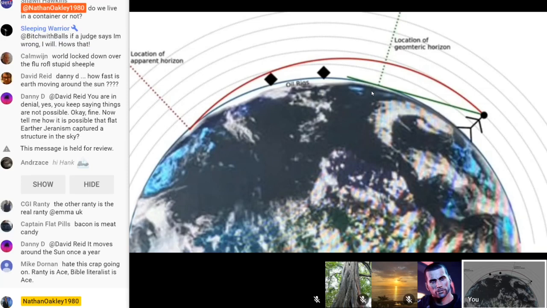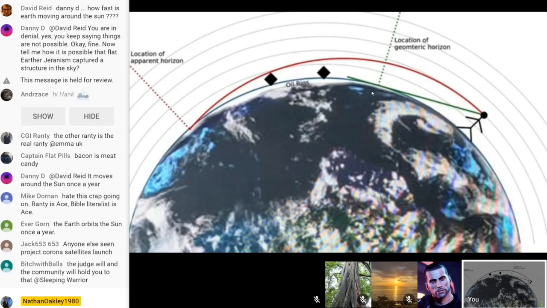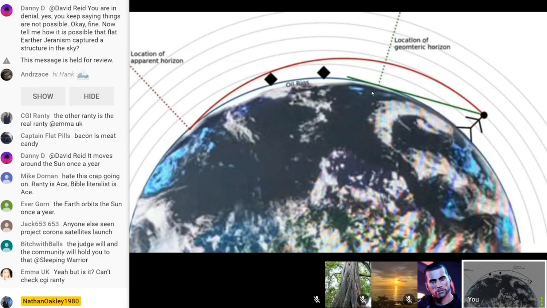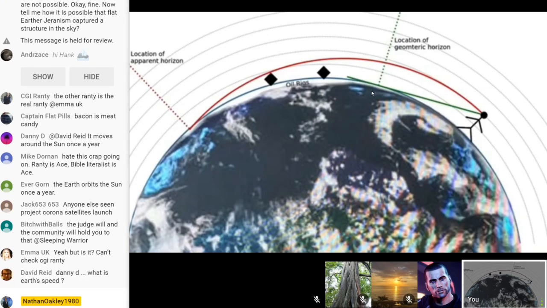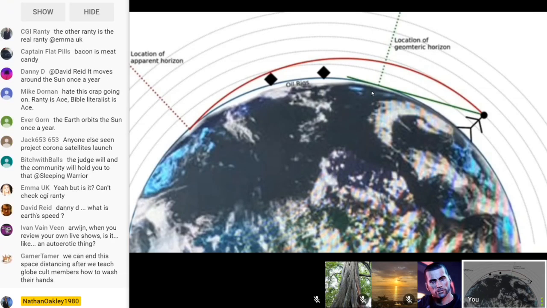This is how they've lied to you - lied to you to give you two horizons. Your model has an absolute fundamental requirement for a geometric horizon, especially given that you're going to claim it's blocking boats and buildings. Your model's based on and requires an R-based geometric horizon, and we're never going to see it. It only exists in the model. We've only got one horizon, not two, and the horizon we see isn't the one you're claiming proves Earth's a sphere. Game over, globe. The black swan rides again.